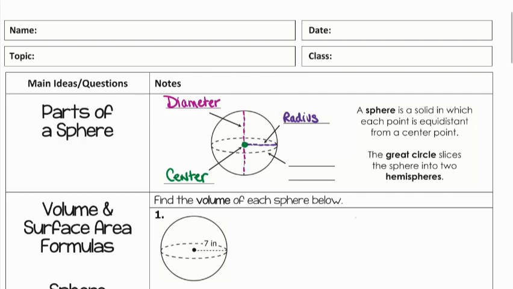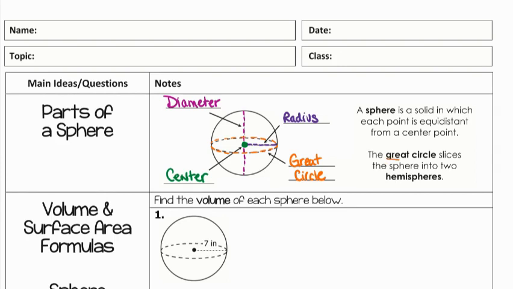And the last one is a little bit new that you may not have heard before. This last one is actually this circle that goes all the way around our sphere from front to back. You can think of it like if you're picturing the Earth as a sphere, the equator that goes around the Earth is like a great circle. And that's what that is here. This is a great circle of our sphere.